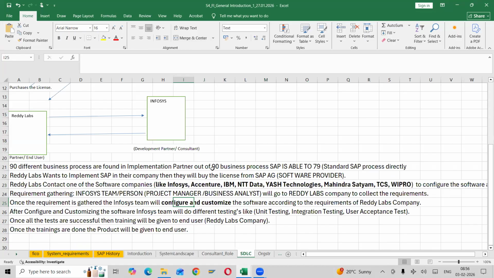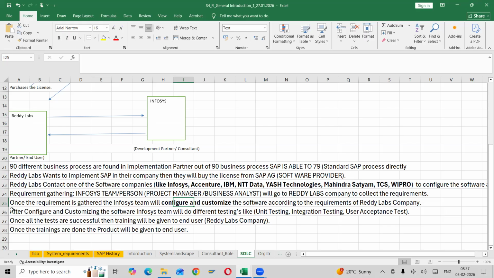Out of 90, I've taken another example, TCS or IBM is able to map 79 standard business processes directly. Clear? So the same thing, configuration and customization.